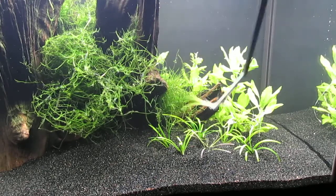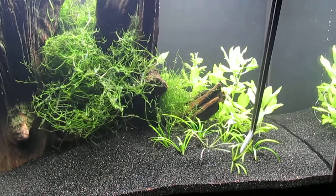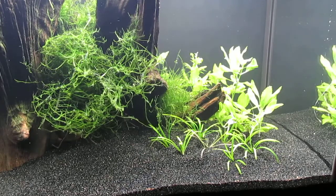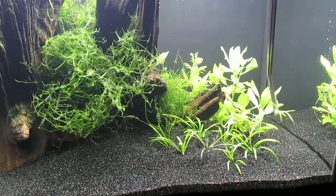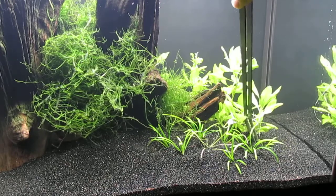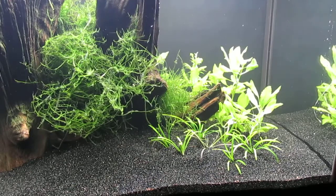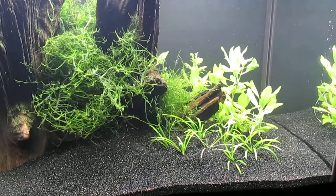Don't like to put all of my eggs in one basket, so to speak, just in case all the plants in one tank should fail. But since the first dwarf Sagittaria liked this substrate, I think they all will. And I believe they'll look nice in this tank once the water clears.